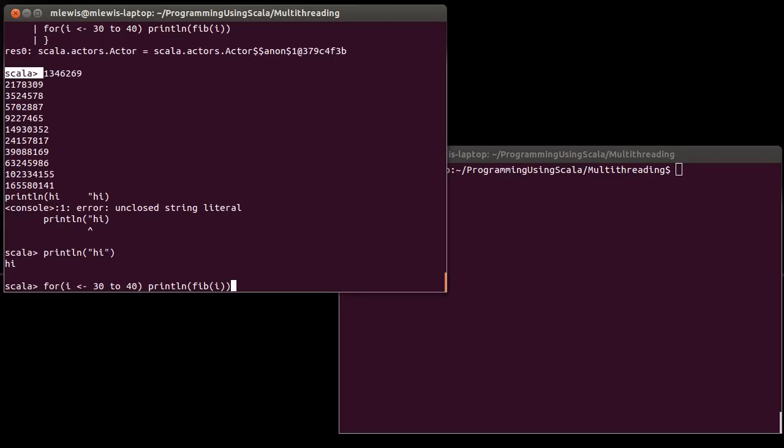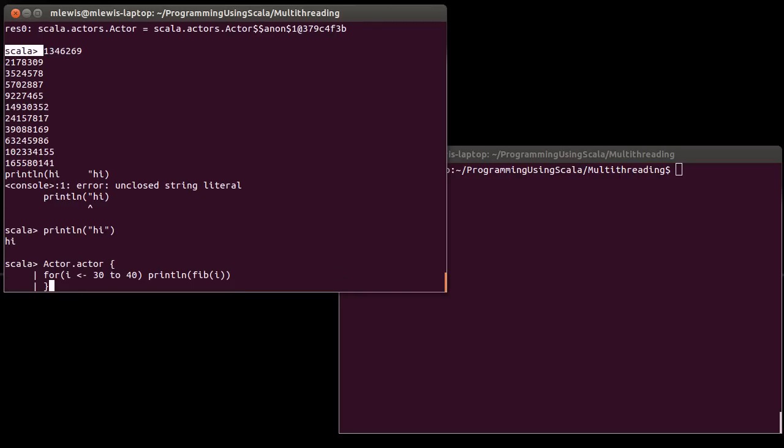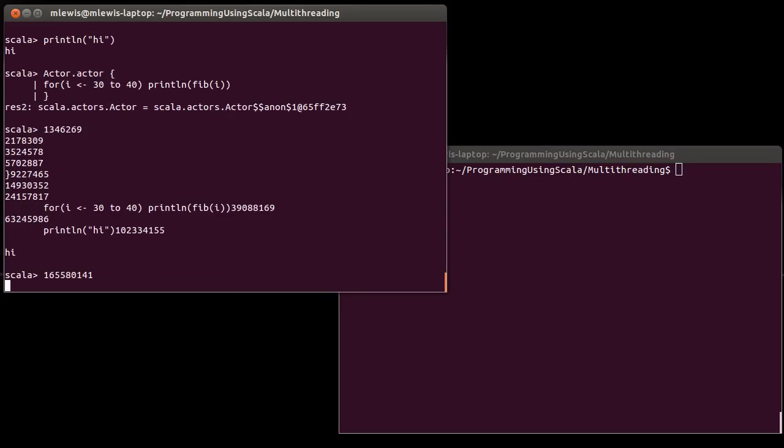So let's try this again. And so I'm able to print another line in the middle of this. I'm just trying to prove here that this was actually happening in a separate thread. If I made this go from 40 to 50, it would be even more obvious. But whatever I put into the body here winds up happening off in a separate thread. So this is a very easy way, even easier than what we saw before, of spawning things in threads.